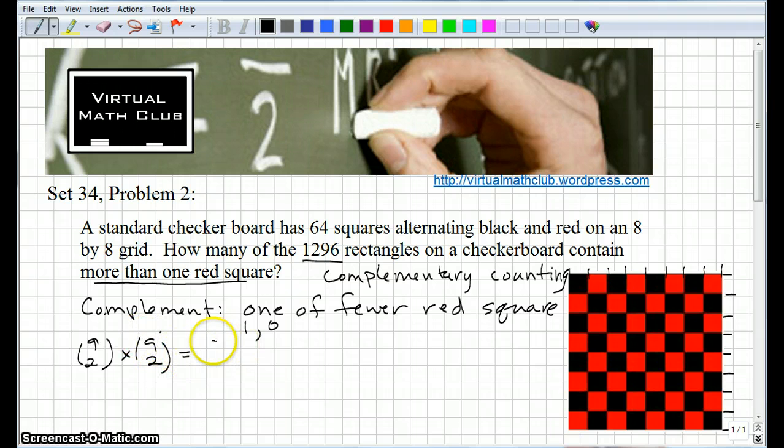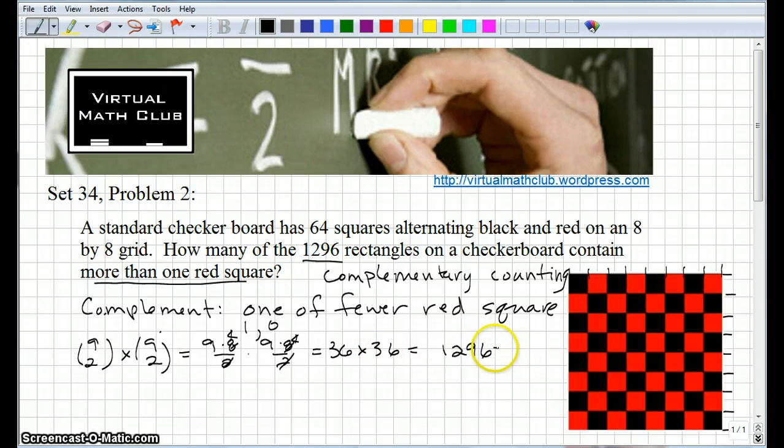And that's equal to 9 times 8 over 2 times 9 times 8 over 2. We can make that a 4. So it ends up being just 36 times 36, which is 1,296. Okay? Now that's how they get the 1,296. That's not part of the problem, that's already given, but that is the whole.